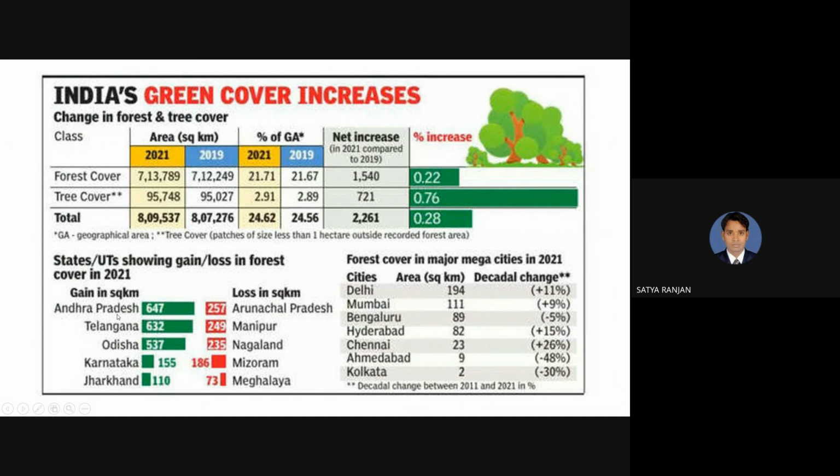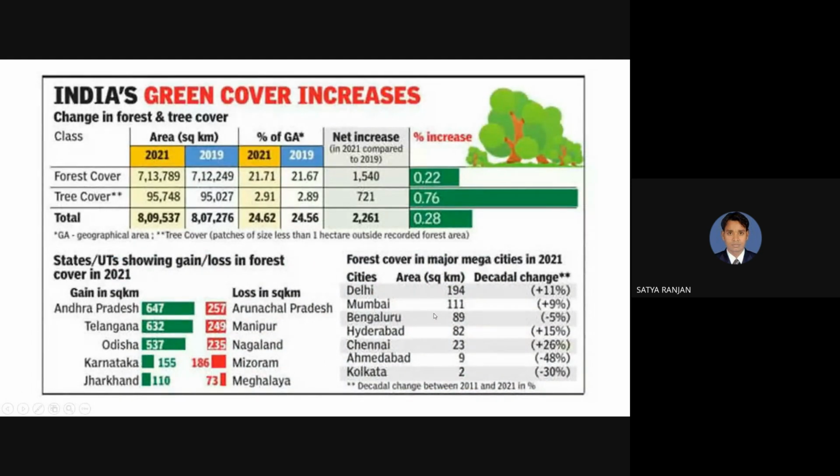According to them, Andhra Pradesh has the highest positive change, and Arunachal Pradesh has the negative, with loss in square kilometers of forests due to different factors. Andhra Pradesh, Telangana, Odisha, Karnataka, and Jharkhand show gains of forest areas as per the forest report.